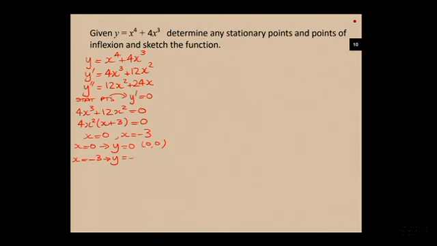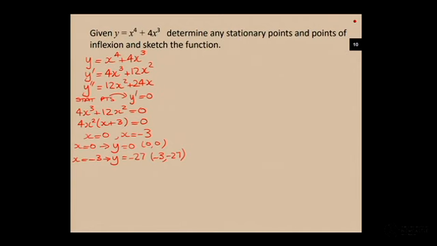Again, keep an eye on the substitutions. So it's going to be a minus 3, minus 27. Again, please check on those substitutions. Where did I get them? I went back to my y statement and I substituted the 0 and then I substituted the minus 3. Be careful if you're putting minus 3 to the power of 4. Make sure it's in brackets. We okay, Cassie, with that minus 27? Yep, all right. So there's two stationary points. Your job now is to tell me their nature. On that flow chart, the easiest thing to do to check its nature is use your second derivative.